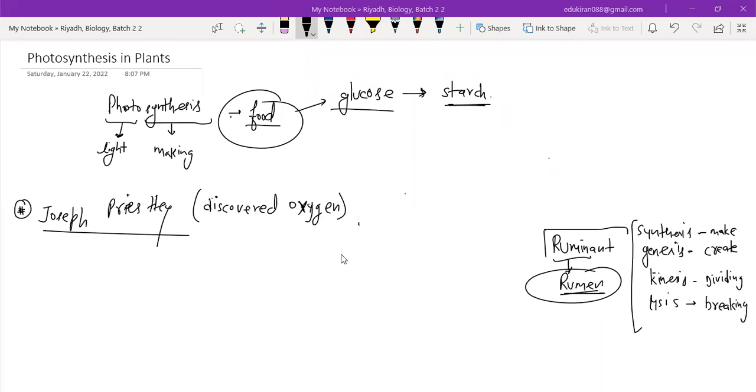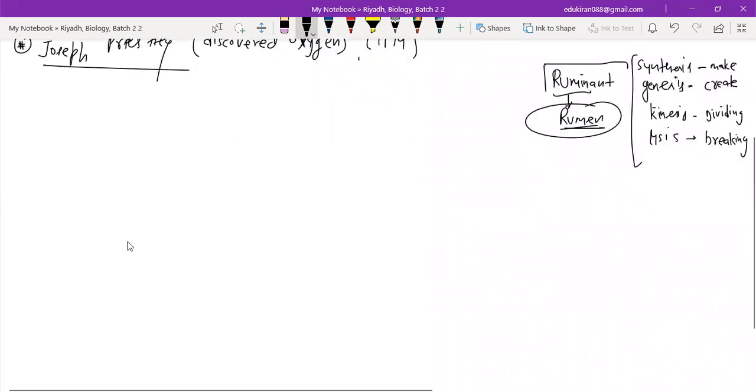So Joseph Priestley, you have to remember him for the discovery of oxygen in the atmosphere, and he did it in the late 18th century, somewhere around the 1770s, like 1774, if I'm not wrong. He discovered that oxygen is there. Now, how did he discover that there is something called oxygen? He named it oxygen, but what does it basically do? So he figured out that there is something common in the atmosphere that both a plant system and a living system are utilizing. Do you understand?